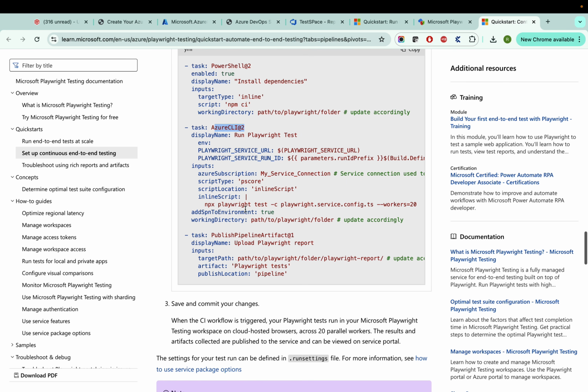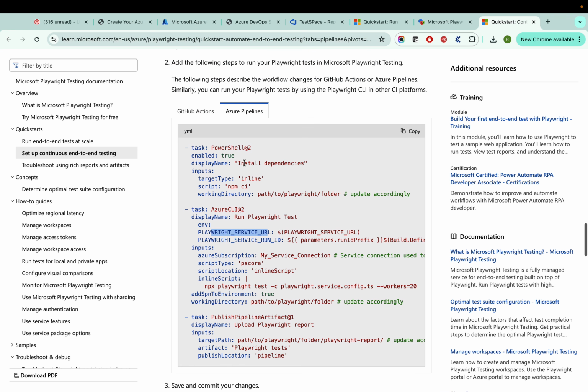And what are they doing? When you come inside, technically they are running this one: npx playwright test, pointing to the configuration file with workers 20, which we already did previously. Now we are writing that in the pipeline. The one good thing here is, previously we exported it, right? So that value you have to write here. And Azure login, we gave that command to log in. But here in the pipeline, who will type all those commands?